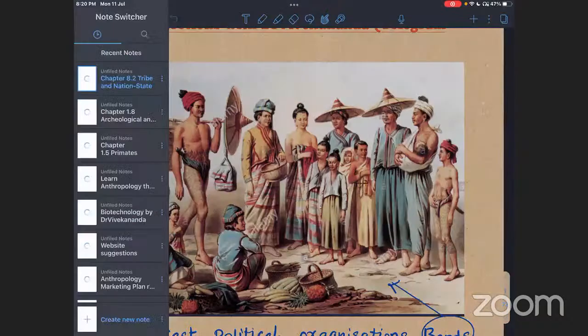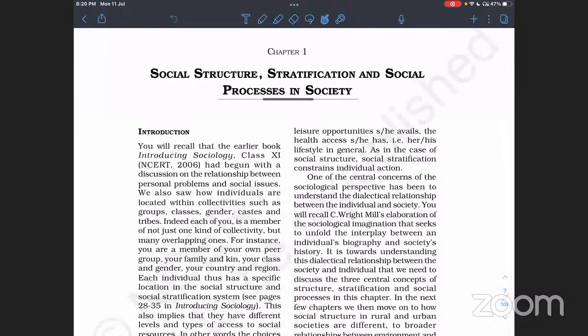So going back to learning anthropology through NCERTs, the term which I said I will introduce now is social institutions. So what are these social institutions? Social institutions, to start with, comprise or form a very important component of the social structure. First, I will tell you the example. Here I don't want to give you definitions, because if I start talking about definitions, it will become a regular classroom. The purpose is not that. The purpose is to familiarize you with these terms with examples, so that you will have comfort in understanding.